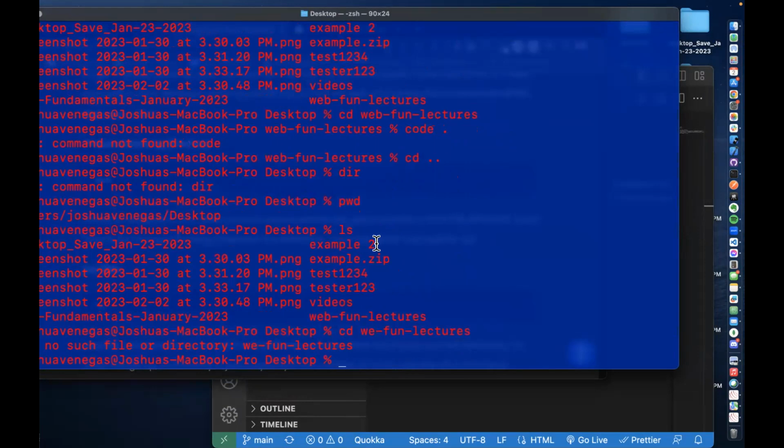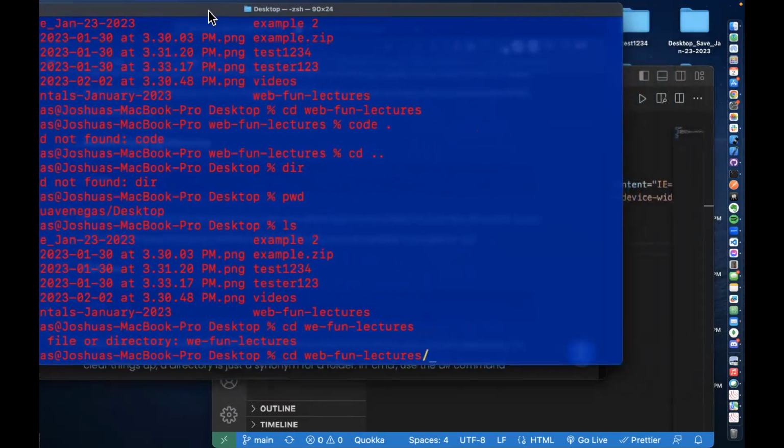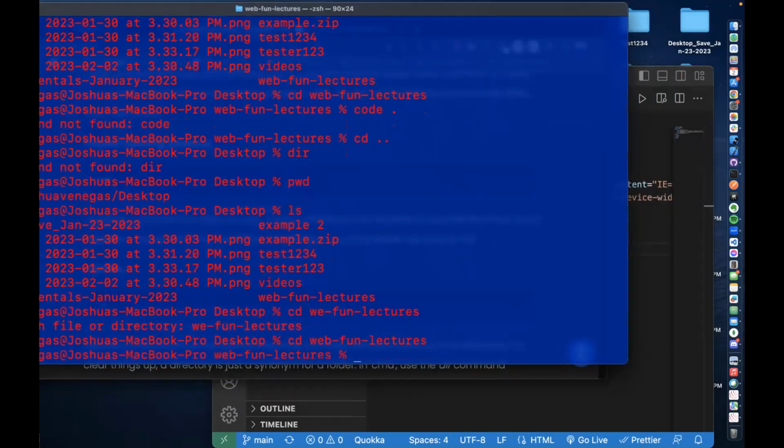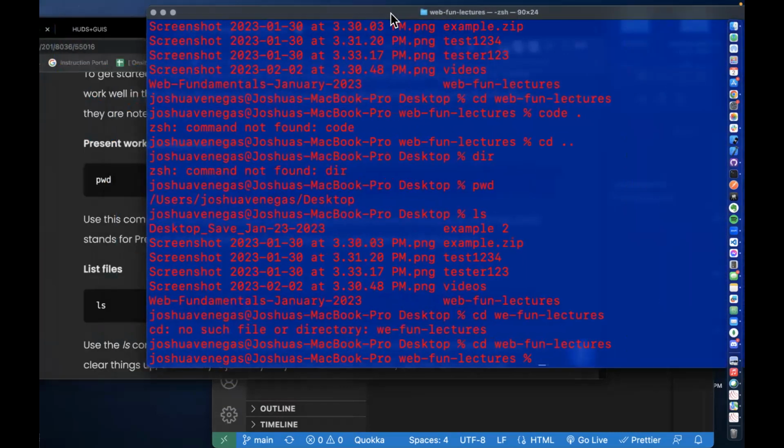If I type in cd web and I press tab, it will search my files or my folders and give me the text for the folder that I am closest to naming. So all I had to do was type in web, and it knew that the only folder available on my desktop was web-fun-lectures. Okay, so now I'll go ahead and enter this again.